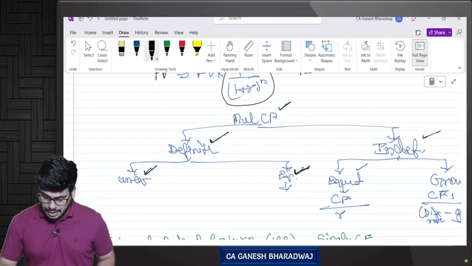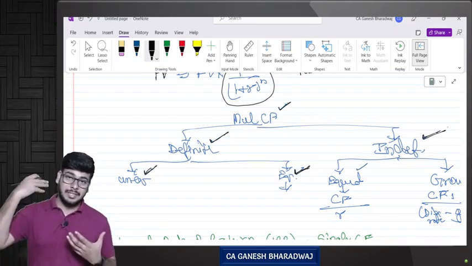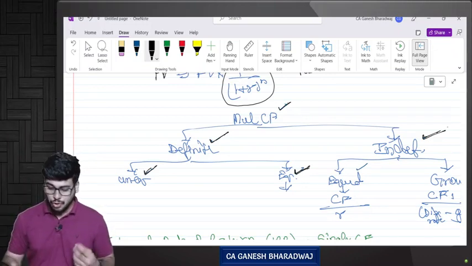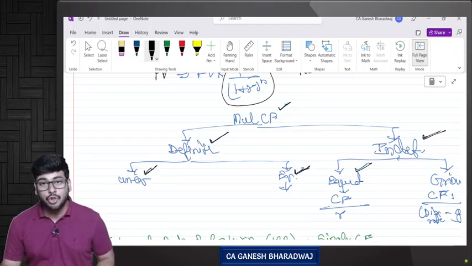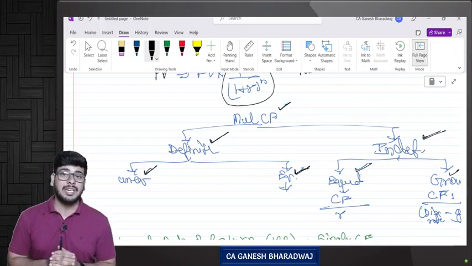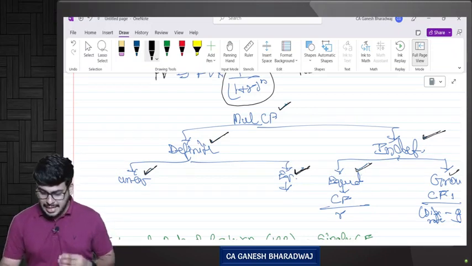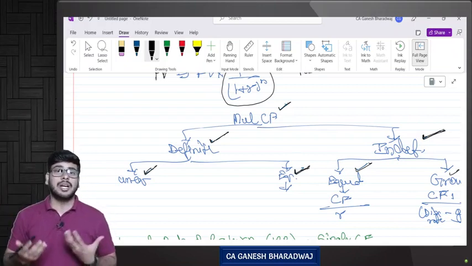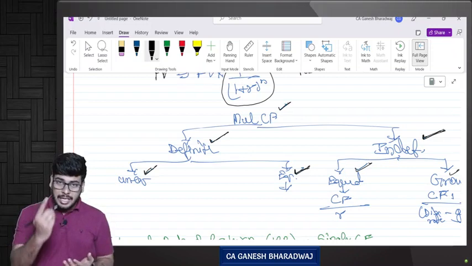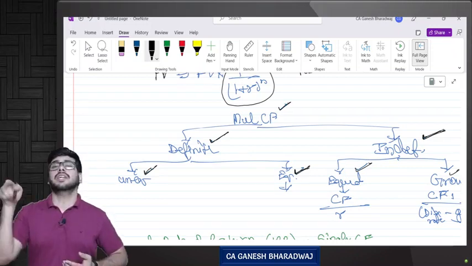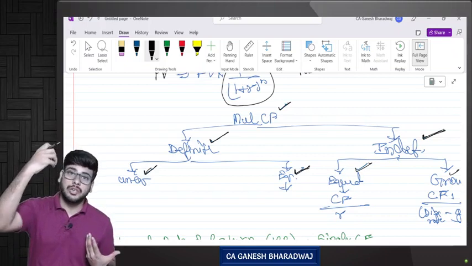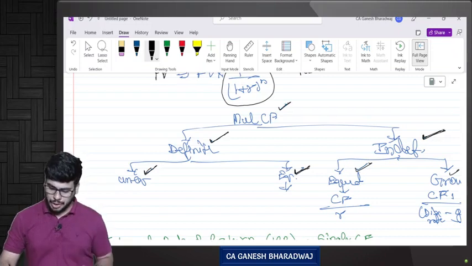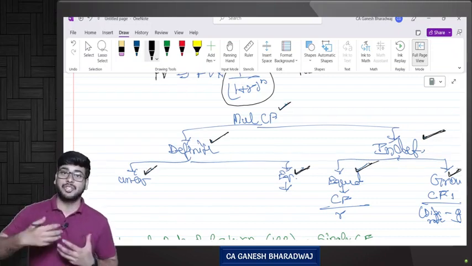And on the right side of the chart, in case of indefinite cash flows, that is for indefinite period, in case of perpetuity model, again cash flows can be classified into two: equal cash flows and growth cash flows. Here there is no concept of unequal cash flows. Why? This itself is an indefinite period, that is the period is not defined, it goes up to infinity. So here you can't have unequal cash flows. In case of unequal cash flows, they need to mention in which year what is the cash flow generated. That cannot be mentioned in case of an indefinite period. It goes up to infinity. So in case of indefinite period, there are only two cash flow models, which are equal cash flows and cash flows that show a trend of growth.